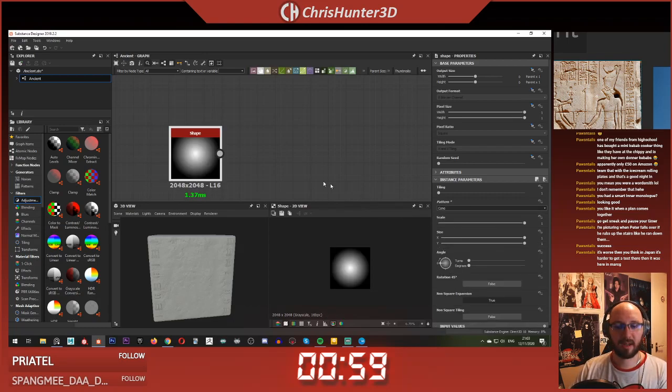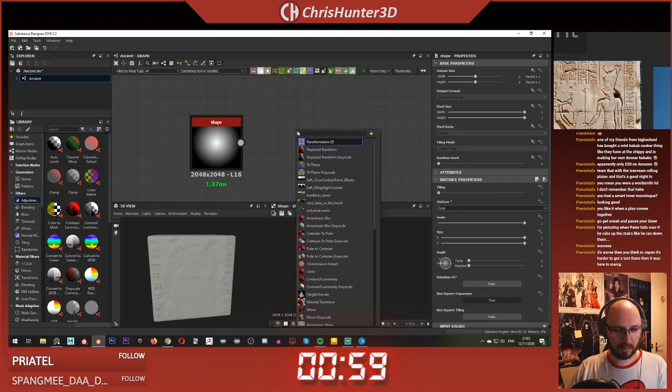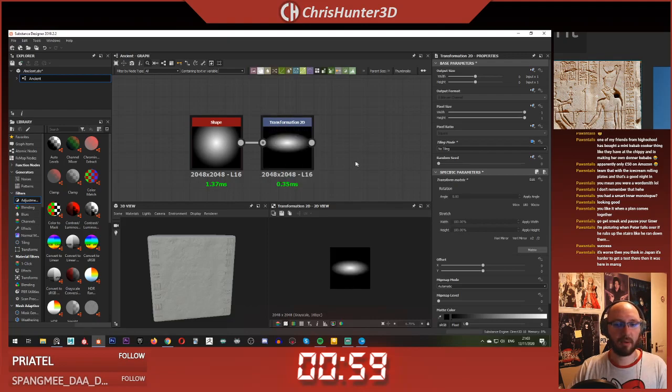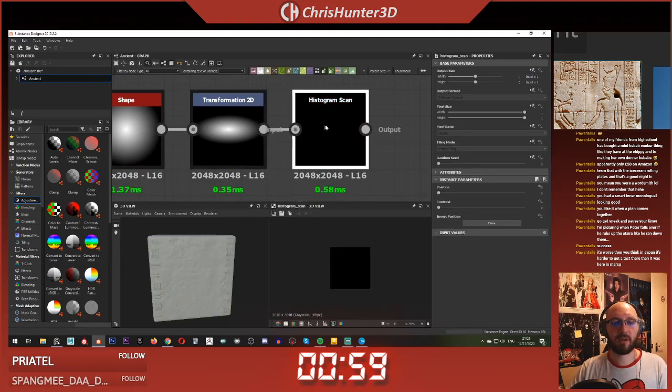Let's go with a cone. I'm experimenting here, folks. This is going to look a bit weird for a sec, but we got this. Okay, cone, no tiling. Shrink it down. And then histogram scan this bad boy. And the reason I chose a cone is because it's got quite sharp values in it, so hopefully it'll give me a little bit more to work with.